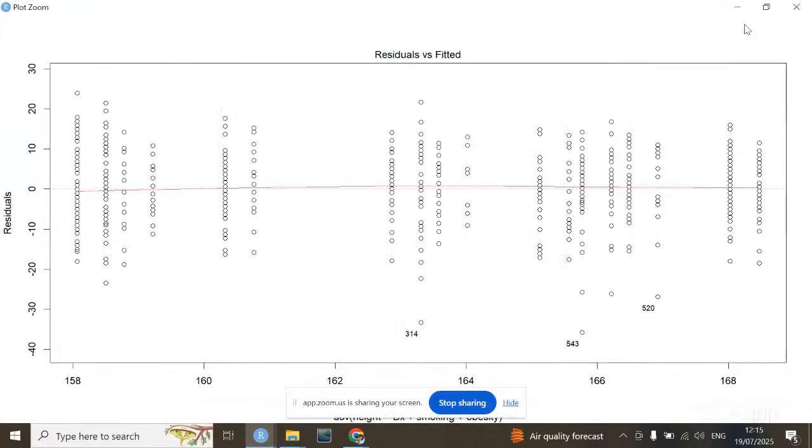When you're looking at the residuals versus fitted plot, these points should be randomly distributed. They should not follow any specific patterns. Also, this one tells us whether there are outliers. You see this point here, this point, and those are outliers. The ideal would be this one following the zero line, but the red line is a bit deviating.